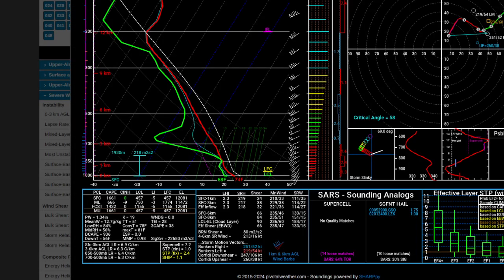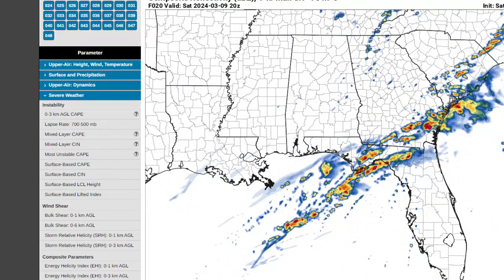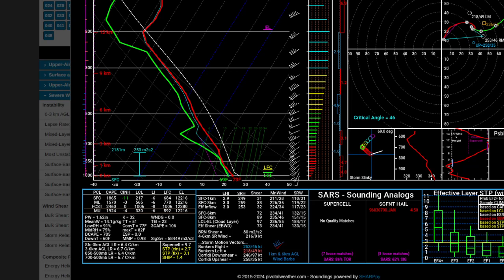Here's a look at South Carolina. I'm not really sure the severe risk is that high there. Doesn't really look like it. You have straight line hodographs, so probably a wind and hail threat there in South Carolina. Let's see if North Carolina has anything that looks threatening. Sounding wise in North Carolina, same deal. Wind and hail threat likely. You don't have much directional wind shear, so a tornado risk is not likely, but can't be ruled out.